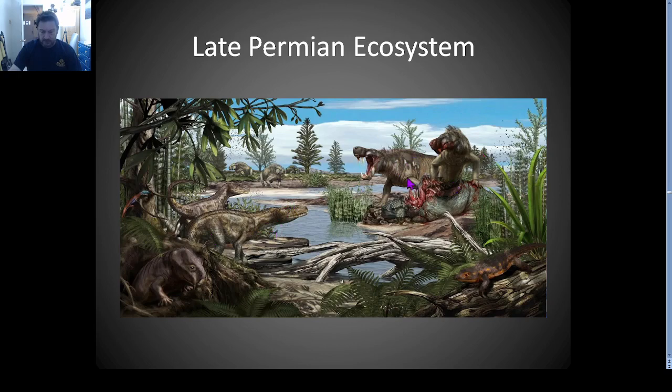And then you have the gorgonopsids. And so these right here were without a doubt the tiger, or the lion, of the Permian. They are the gnarliest, meanest. These are the apex predators. And if you look at them, it doesn't take too much imagination to realize that we are very related to these. Look, you got the 2 canines right here. You got the 2 down here. It almost has a lion design to it, that quadrupedal, just robust design. But my God, look at the size of the mouth on this thing. These things were killers, and they hunted, and they were in charge of everything.